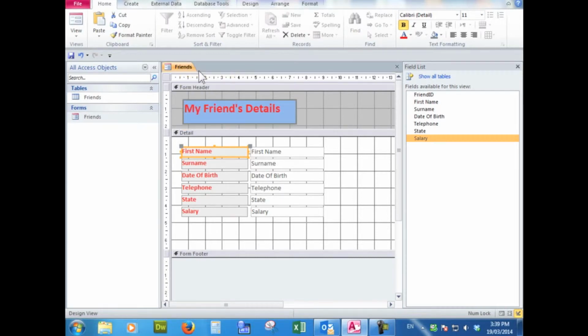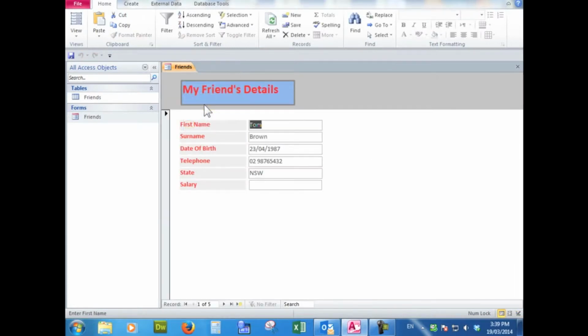So we'll save that change, and we're going to now go back to Form View, and there is my form. So for Tom, I'll just add in some salaries here. We'll say Tom is on $75,000 a year. Helen, we'll say, is on $58,000.